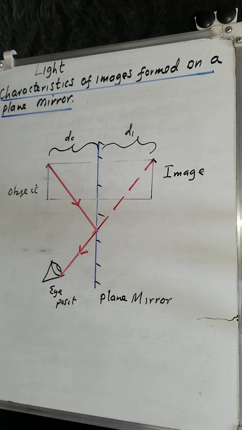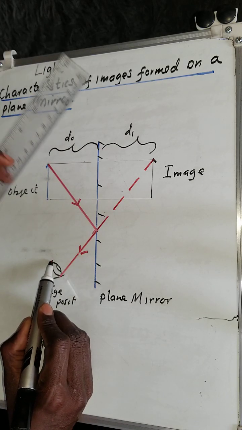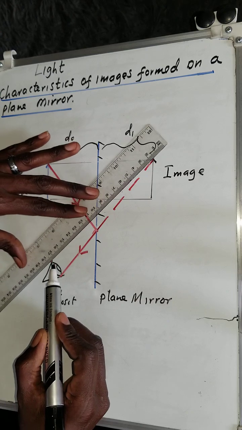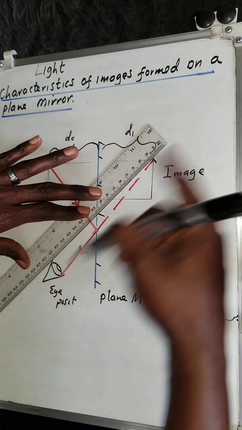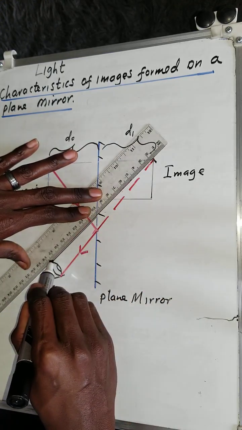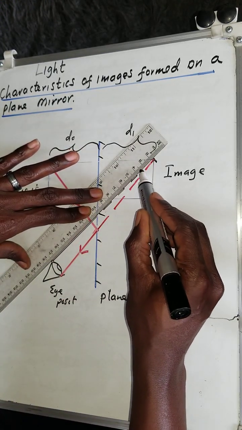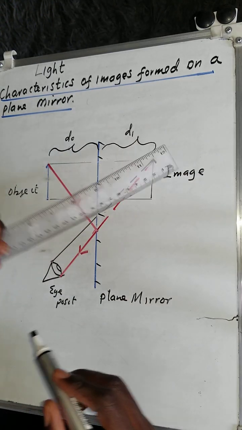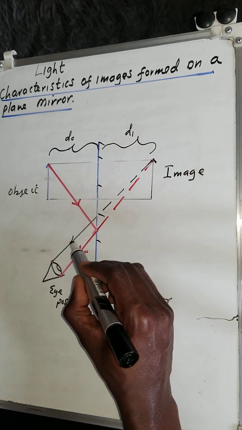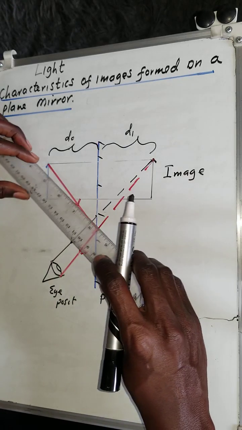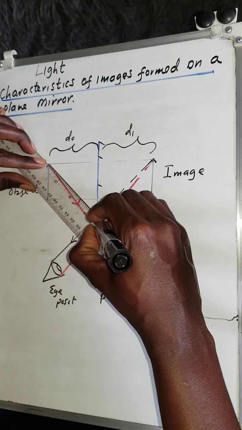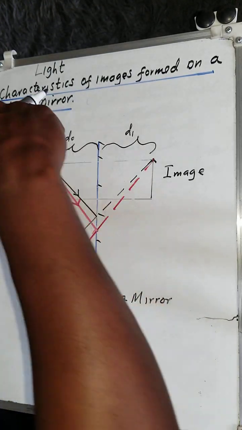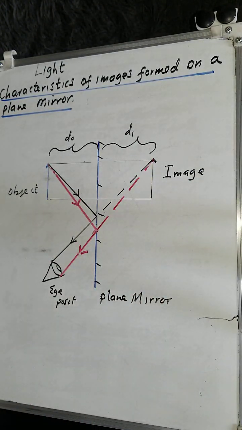I want to use a different marker now so that you are able to see it. I'll use black this time, but I'll use this other side of the eye. Again, you start from the image. Please, it must be straight, not where students actually bend it. No, use a ruler to do that. Remember, in front, it's a solid line. Then behind, you use a dotted line, because it's not true that it's behind. Where this line meets the mirror, you take it to the same point that you are looking at, and the ray should come from that point. It bounces off and comes to your eye there.